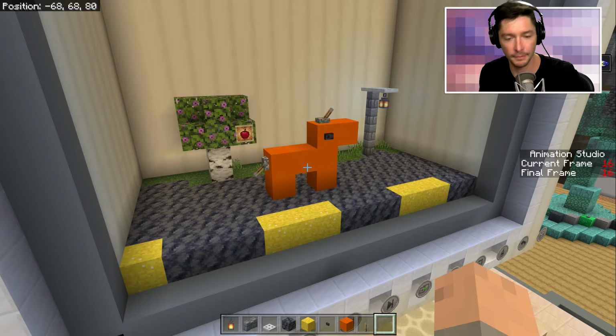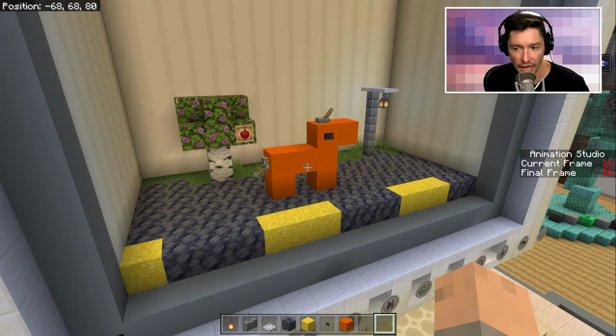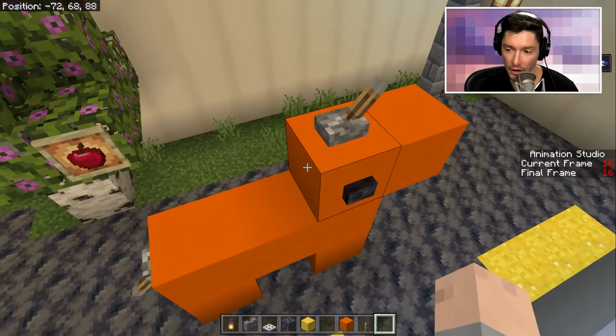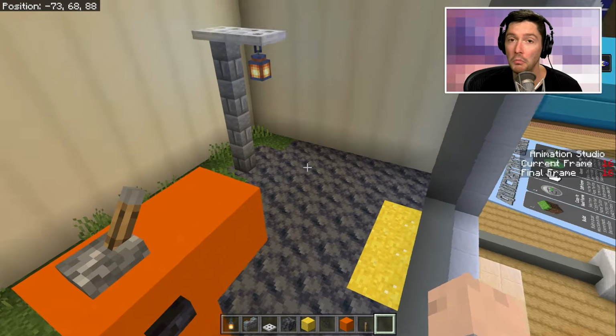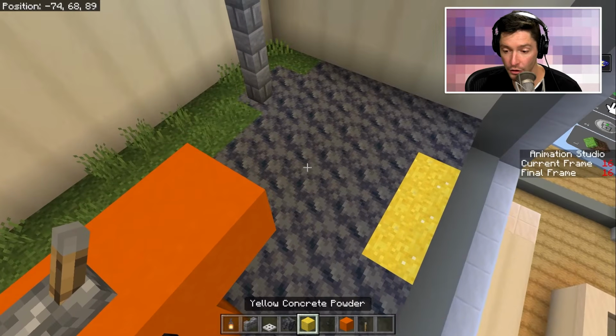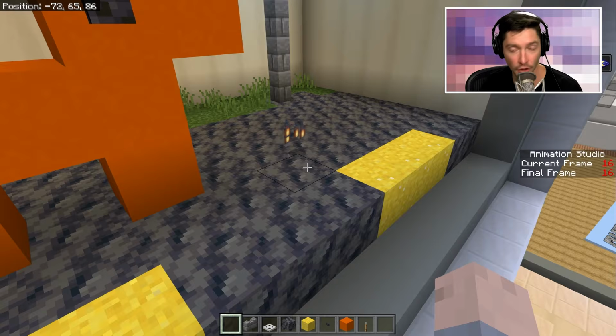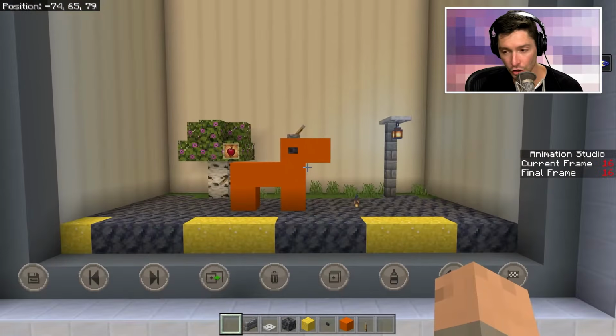So obviously the armor stands would have been a cool thing, or maybe if you wanted to drop items on the ground, like maybe my horse ran into a torch cart, and then it threw torches and lanterns on the ground, and then you have all these entities just kind of floating here. You know, that would be a cool addition.